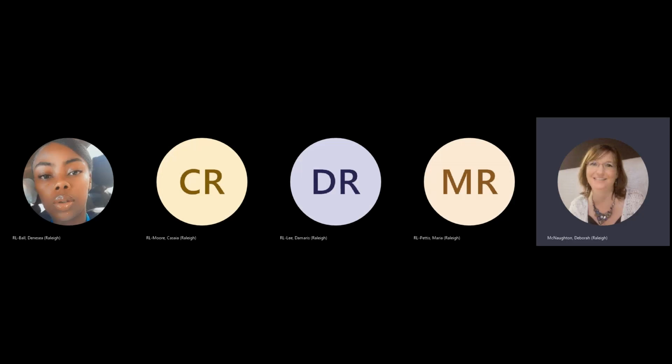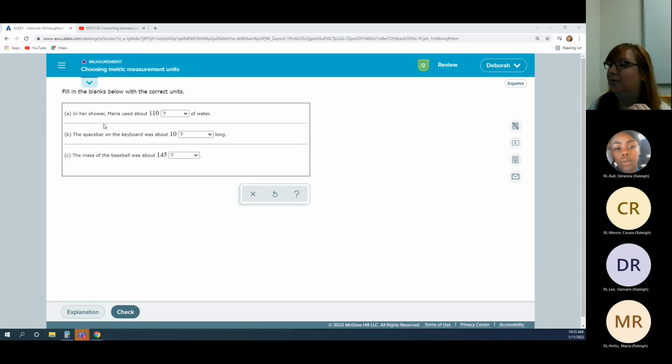Okay, so for these, it's a little bit confusing to switch. If you grew up with US customary units, it's hard to switch to metric, and vice versa. If you grew up with metric, the US units are hard to understand.